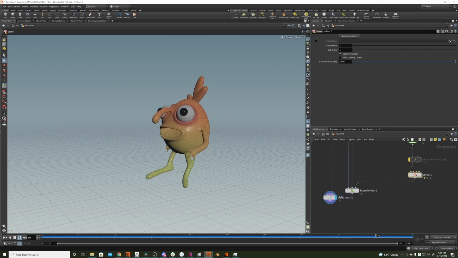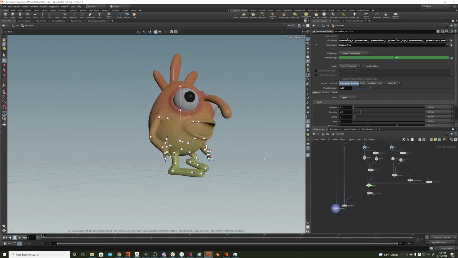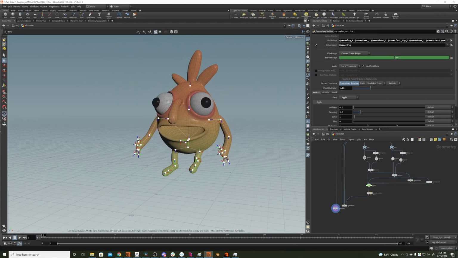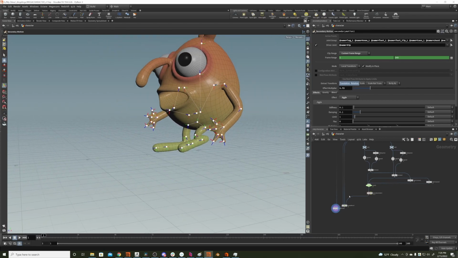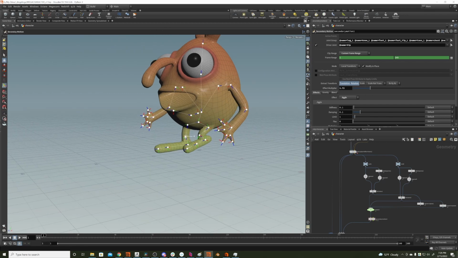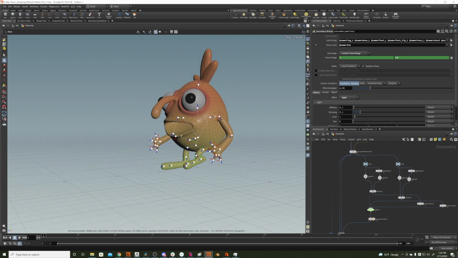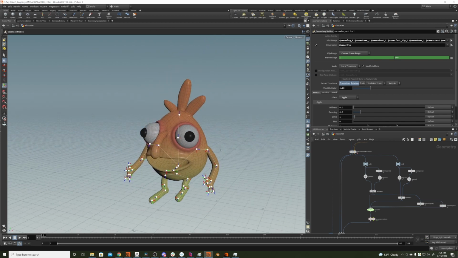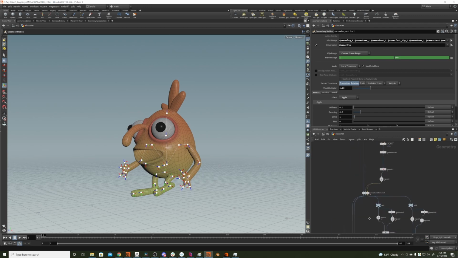It's incredibly powerful. So one thing I'm realizing with this character that we've made so far is that it's a little bit awkward to animate because the feet are so long and the legs are so short, making it awkward to properly bend the knee and not have the leg push through the floor and all this stuff. But thankfully, because we've made this in a procedural manner in Houdini, we can fix this pretty easily. So let's use this as an opportunity to take advantage of that crazy rig that we made.